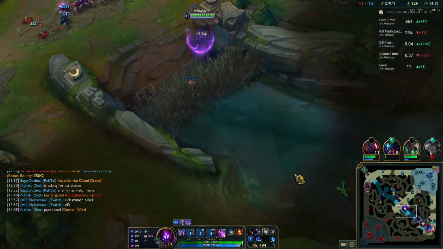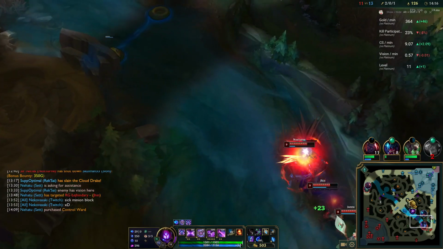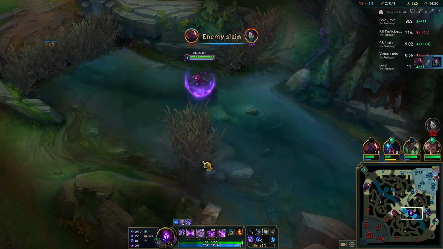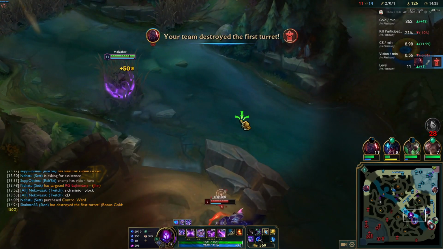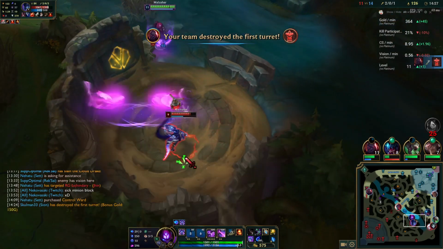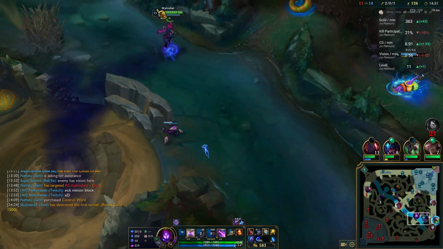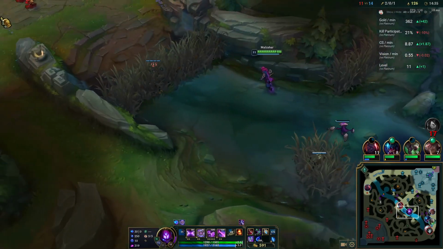I'm just looking for maybe kind of a backup here. We shoved the wave in, can't really do much right now. Maybe we can kill Noxian here. He's kind of walking backwards to his team. That was kind of bad. I should not have predicted my Q like that.